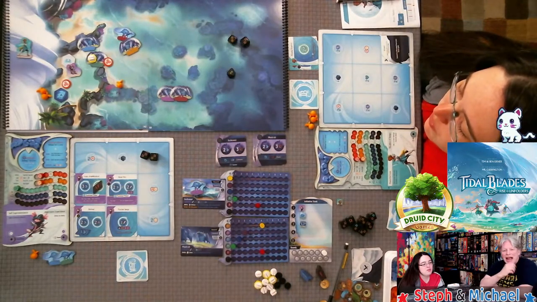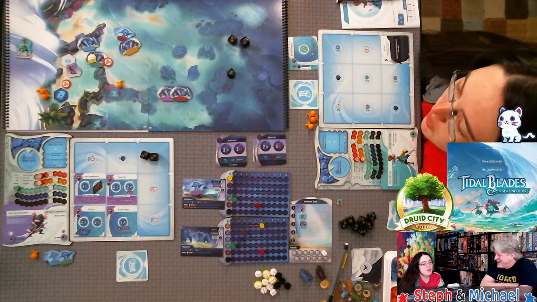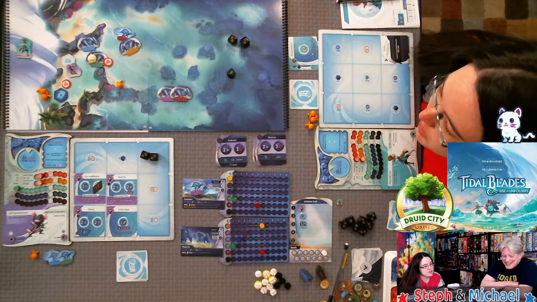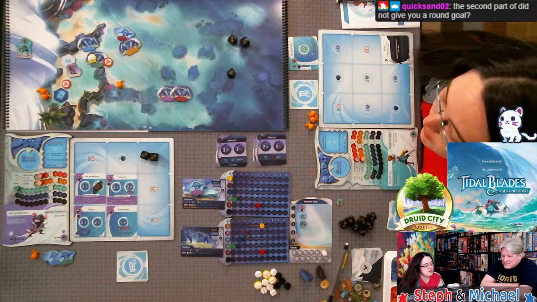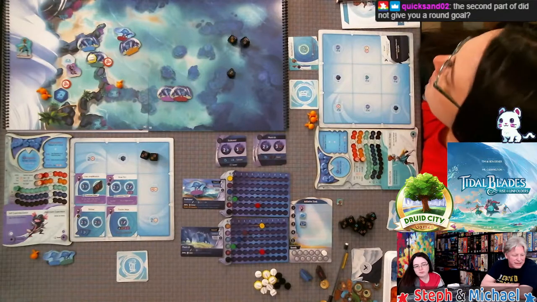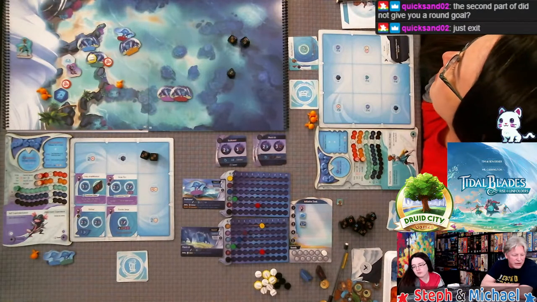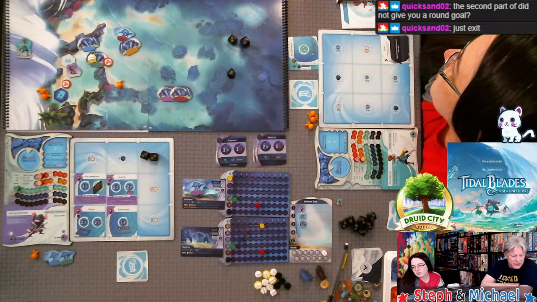I don't know. It's up to you if you want the fruit. Hey, let's ask the people in the audience here. Should he go get the fruit and take another turn, or should he just exit? Good luck. It is risky. The second part did not give you a round goal. What? Just exit. Just exit. The second part. Yeah, I can just exit for free.